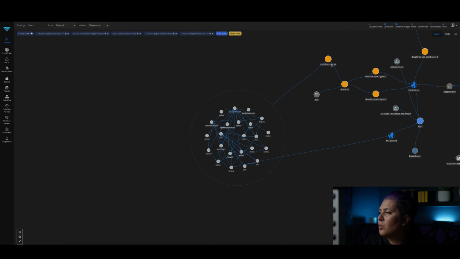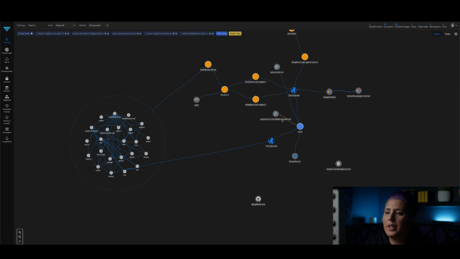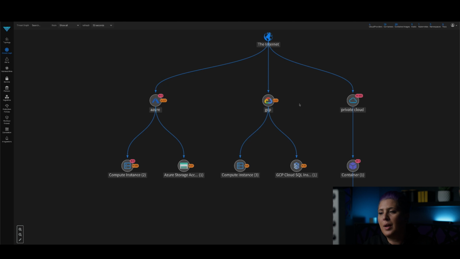Okay, so we're done here in the overall threat map. Let's go ahead and go into the threat graph. So here within Threat Graph, this is probably one of, I think, the most beneficial areas of ThreatStryker that I enjoy being in. To me, it gives me a bird's eye view of all of the threats across all of our systems, not just vulnerabilities, but also compliance issues. So anything in orange, those are going to be compliance violations from the last compliance scan. And then anything in red is going to be vulnerabilities.